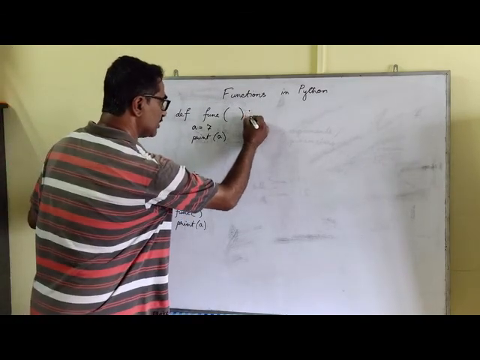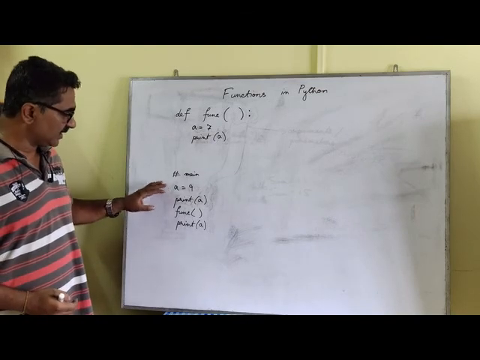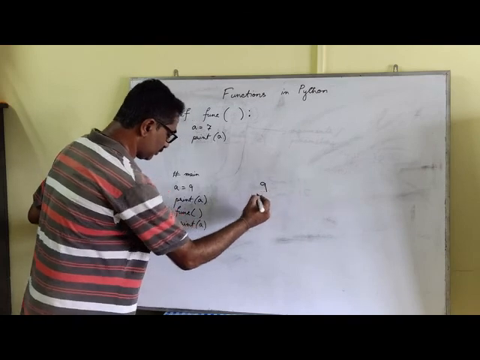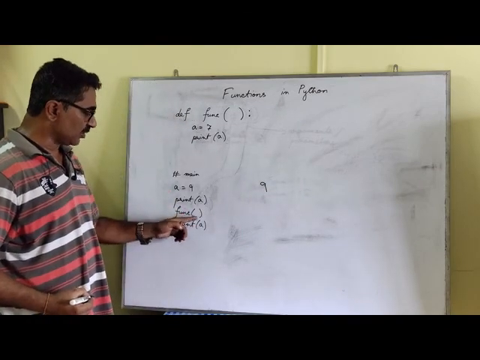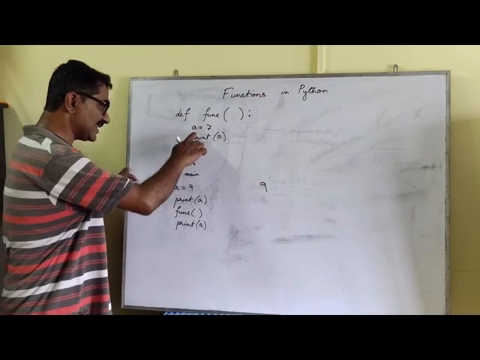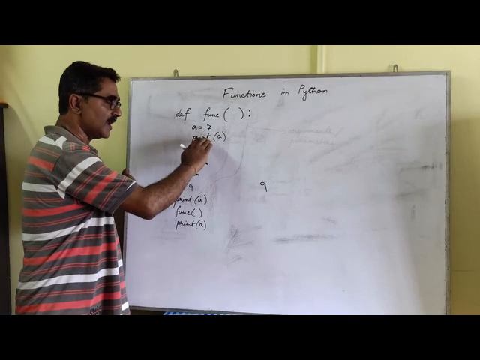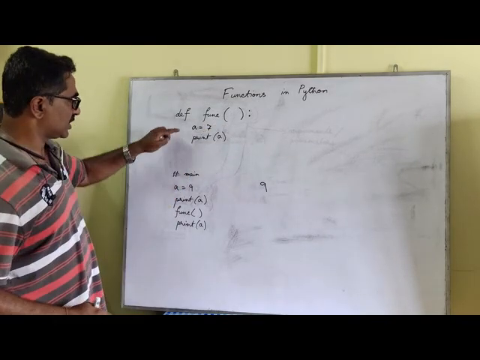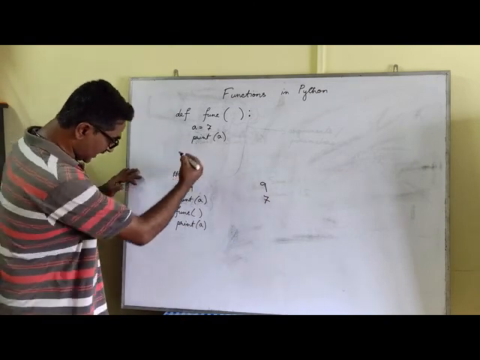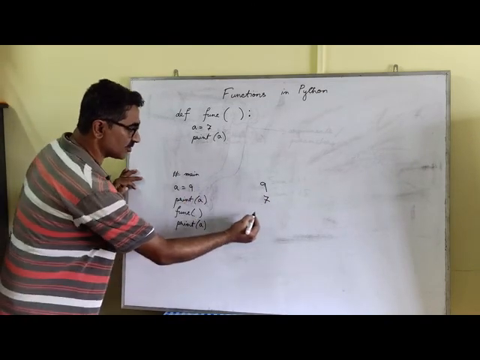Now you can see what is going to happen. The program execution begins over here. a equal to 9, print a, so definitely it's going to display 9 as the first output. I'm making a call to the function func, so the control gets transferred over here. a equal to 7. This a has nothing to do with this a. This a is local to this function. It occupies a separate memory location. Print a, so definitely it's going to print 7. Now when it gets back to the next line, print a, here the value of a is still 9, so it displays 9.